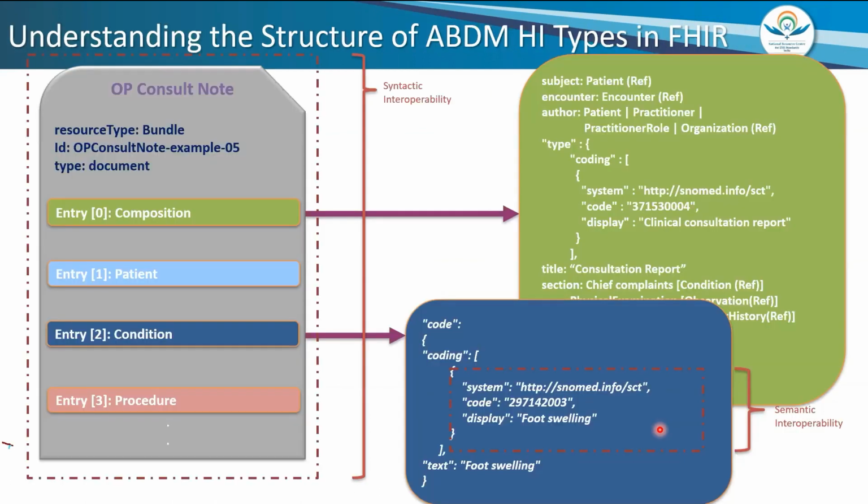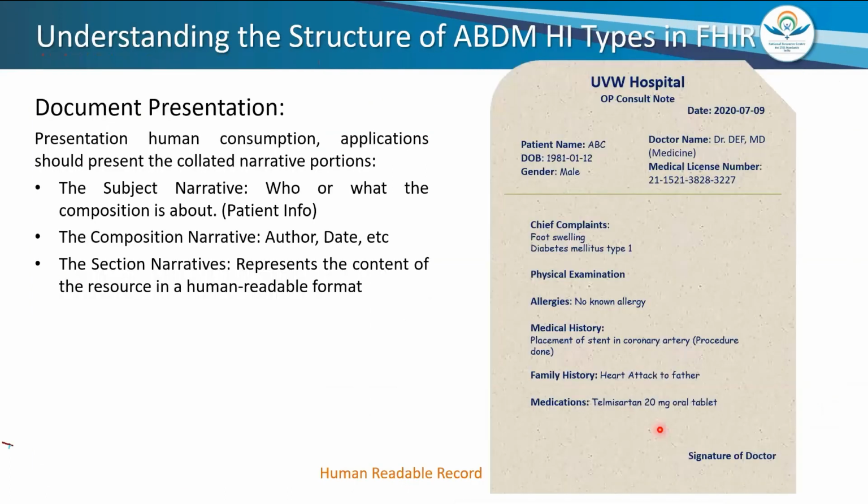Okay, so this is a computer understandable format, which a program can read. Now whenever you present this document, it will look something like this. No codes and nothing is visible. It is generated for human understanding, in a human readable format. So these are the parameters that have to be considered whenever an application is generating the actual report or UI, showing the actual content. So this is how it can be done.